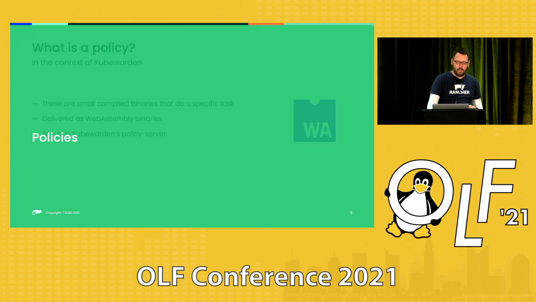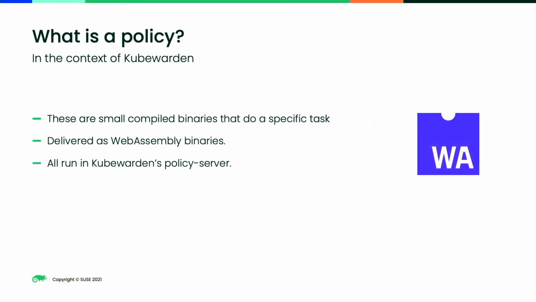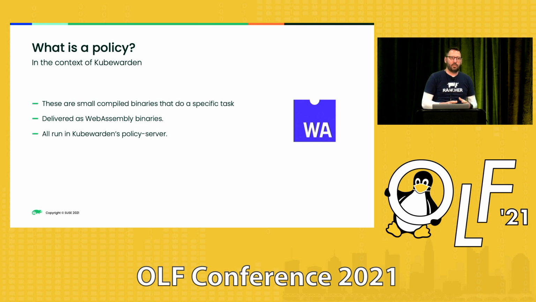So policies. When we're writing them, our policies are compiled into WebAssembly binaries, and these are small, compiled for a specific task. We don't recommend doing multiple things in these policies. They have a job, let them do that one job and do it very well. So when we recommend you write a policy, think about what it is. If it doesn't exist in Policy Hub, check there first, obviously. But then write it yourself, and have it do one job. Don't try to overload it. I've learned the hard way that this is a bad thing, and the Kubewarden team will remind you that it's a bad thing. They do quite frequently with me.